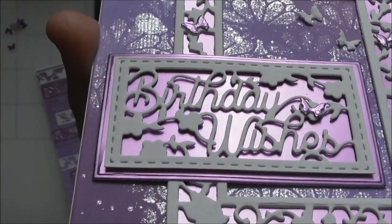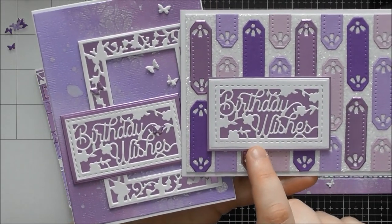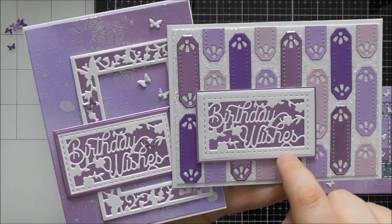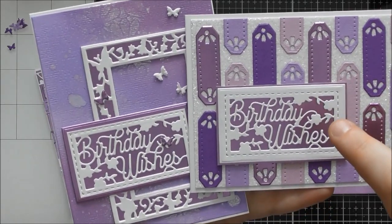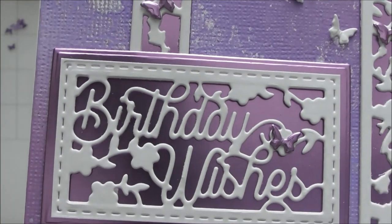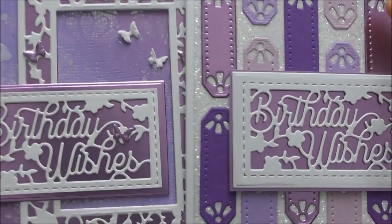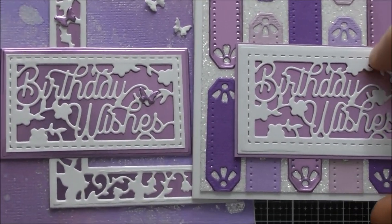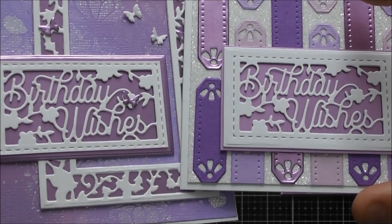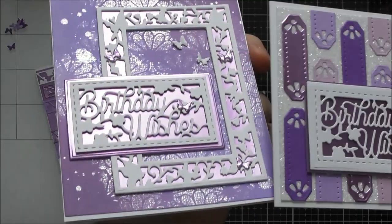And then for the sentiment, I did a similar thing to this card. You can see the difference. So this card was using the birthday wishes, the stitched edge die and the straight edged rectangle, but on this one I used the birthday wishes, the stitched edge rectangle, but then I just used my scissors to trim around it, and then I used the actual plain edge rectangle to cut the mirror card to go behind it. So you can see the kind of difference that gives, with the width of white border around the edge as well. It's good that you can just use your scissors to cut around it because it's just a basic rectangle, or you could use your guillotine or your paper trimmer as well if you'd rather.